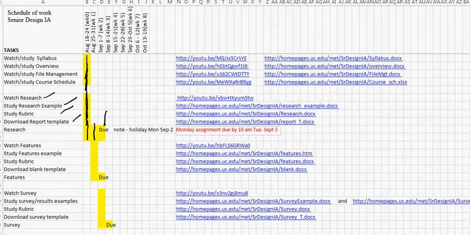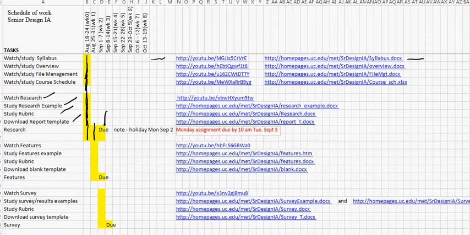It'll be due on the day of the week that you're to meet class. You'll be scheduled to meet class 1 day a week. And the assignment will be due on that day at the end of class time. Notice the way it's organized. This is the link for the video, and this is the link for the actual document that the video is discussing. So that's the way that's organized.